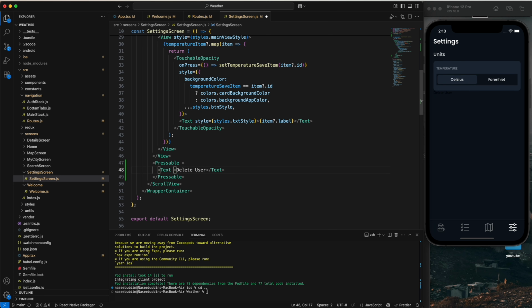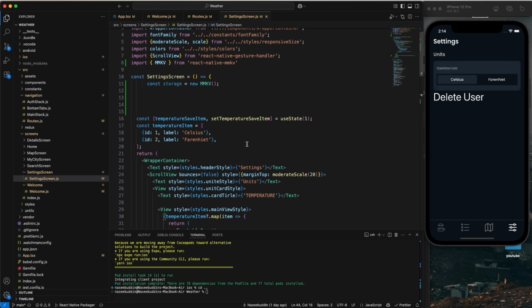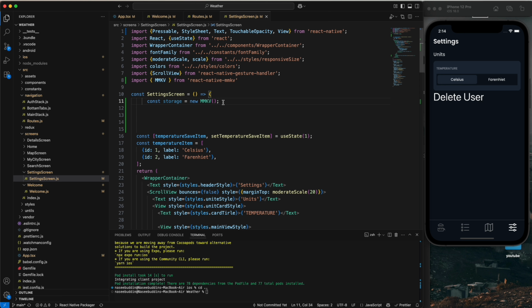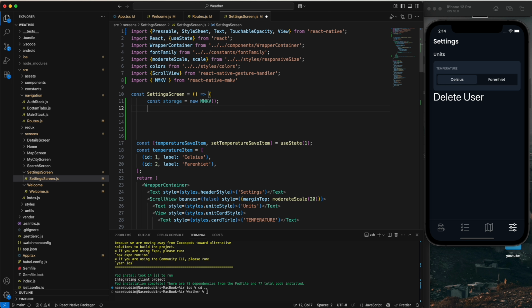Let me apply the style, color white, and also font size 40. Now I'm going to show you how to delete the local storage.